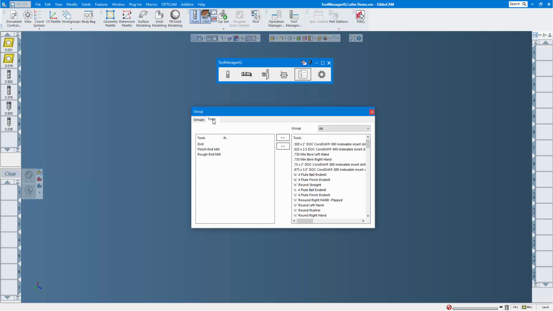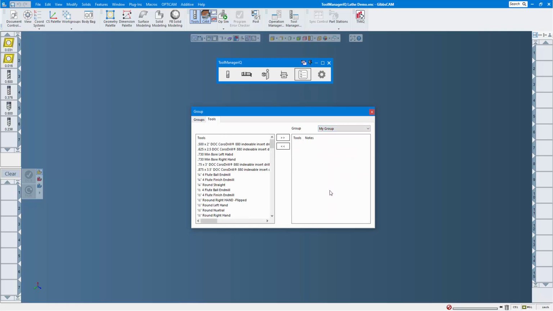Next, I'll go to the Tools tab, and I'll select the group. Now, any tool that's over on the right side will be part of that group, and the list of all of your tools will be here on the left side. And to send things over, you just simply pick one or more, and press this button, and that will carry those tools into that group.